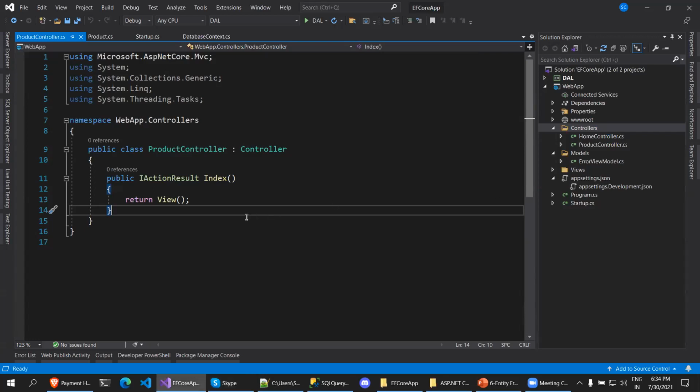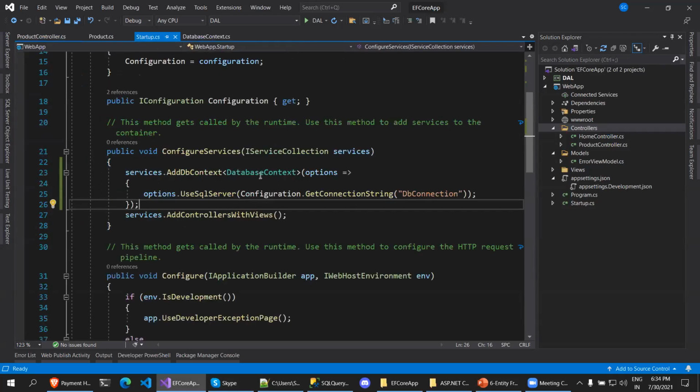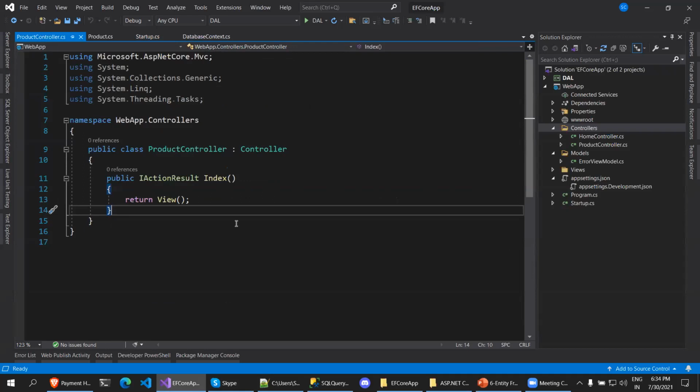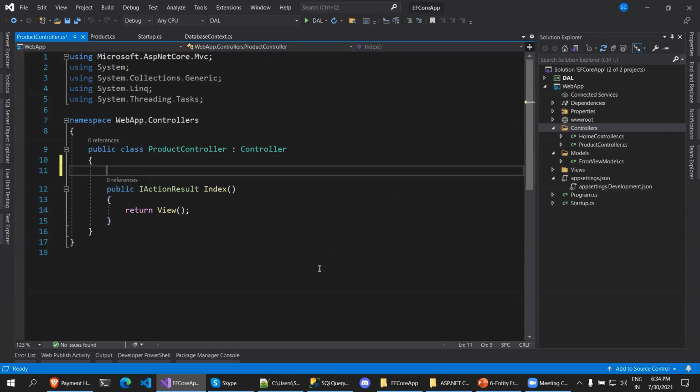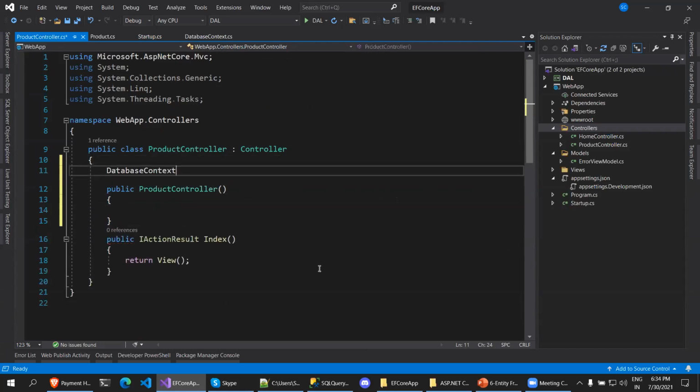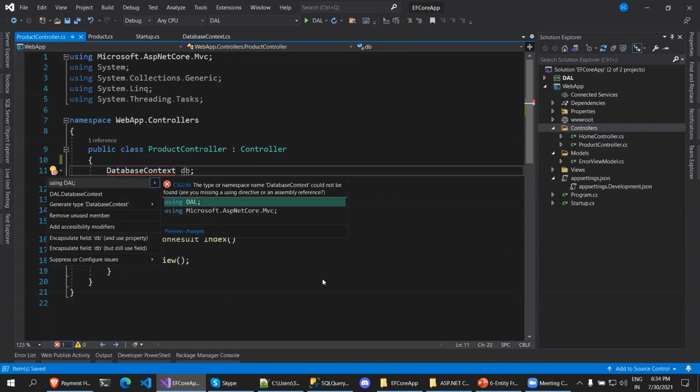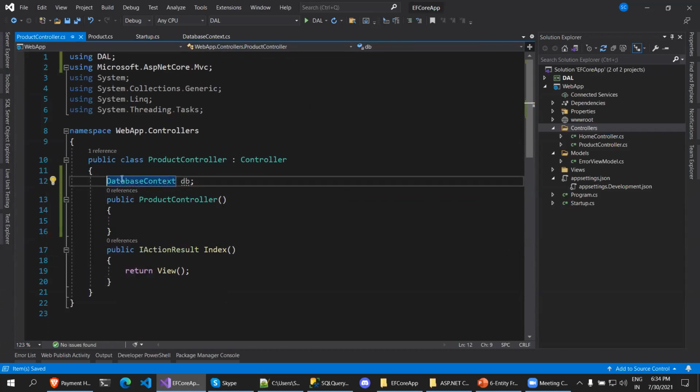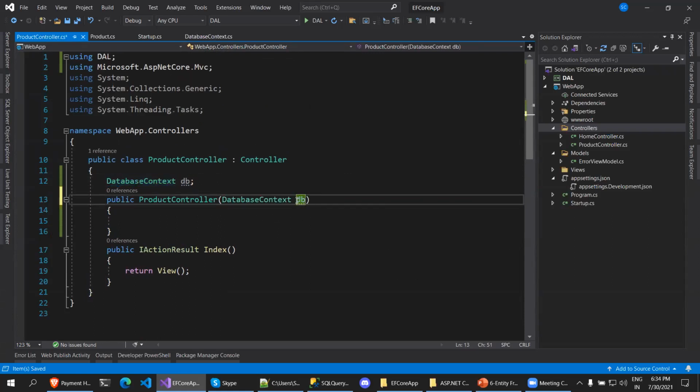Just do one thing here. We already added this database context, so I can inject it here using my constructor. I'm adding a constructor for DB like this way. Let me inject it as _db.